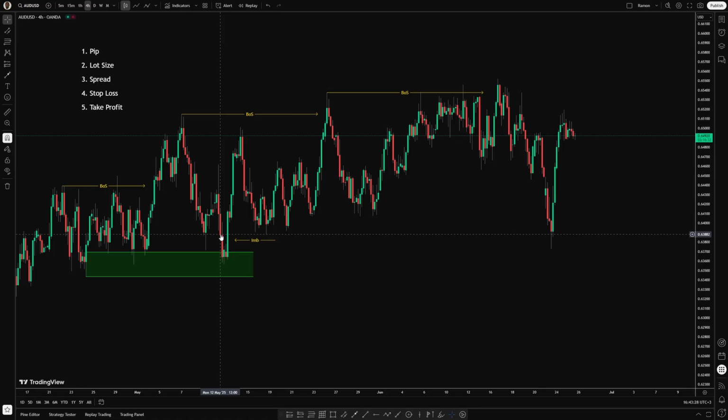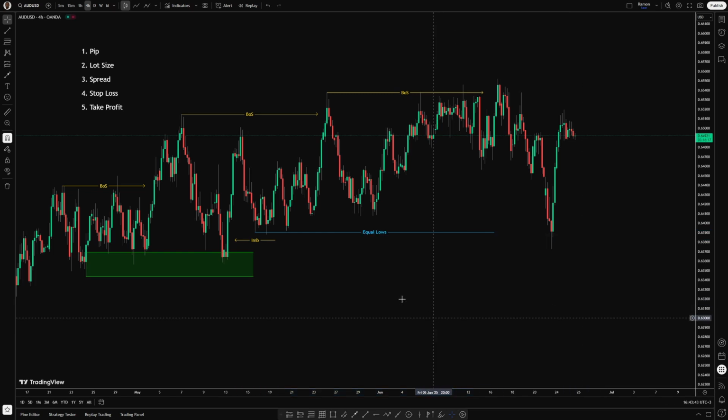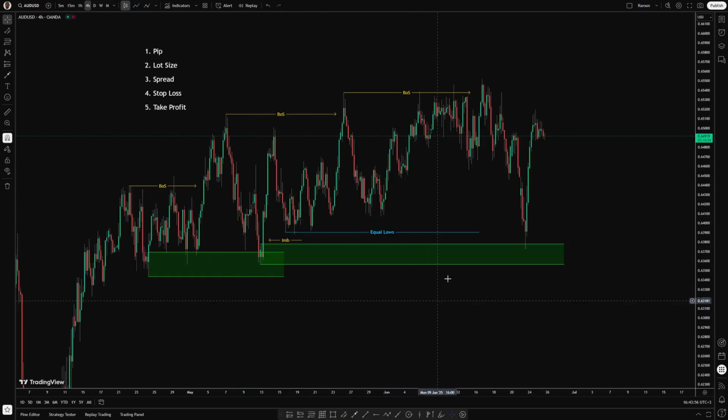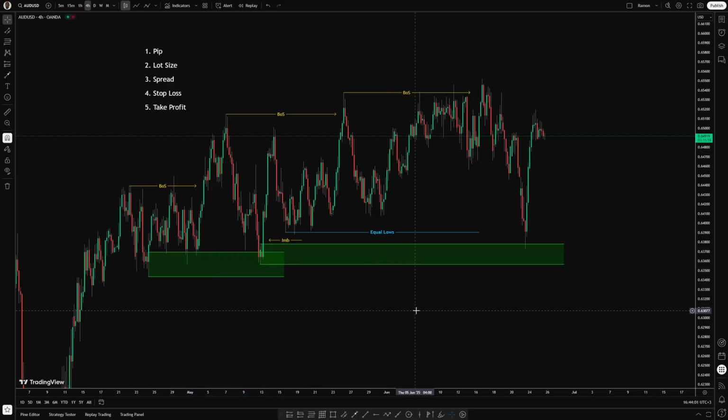You can see price has been coming all the way down here, and all it has been doing is just trying to engineer liquidity. So these are equal lows. You can call it equal lows or liquidity levels and all that, because there's the imbalance below it. So majorly, the price would want to come to this level down here to fill this imbalance before it gets up. So this was a 4-hour demand, which has been mitigated.